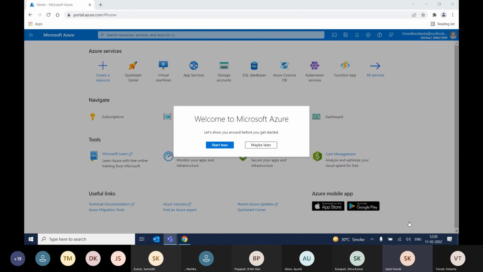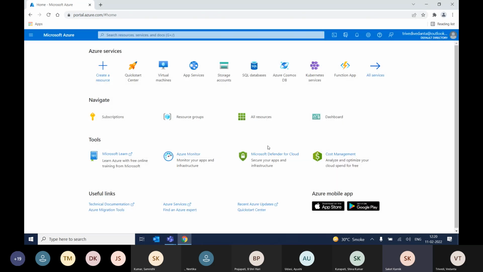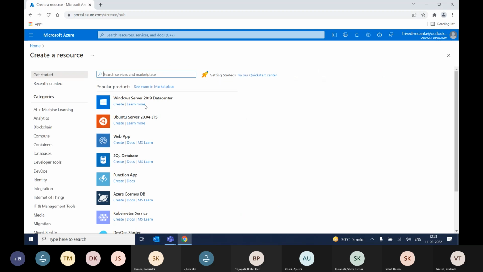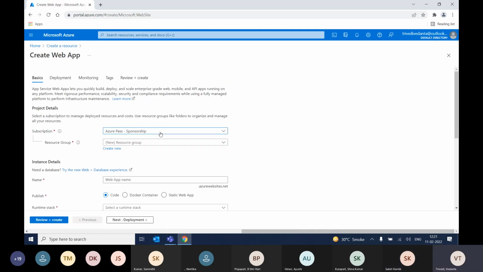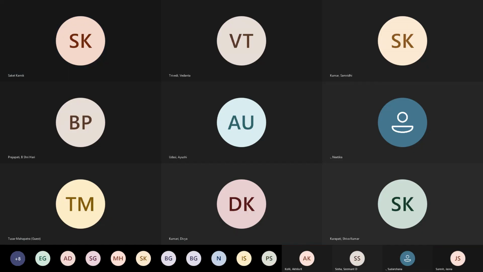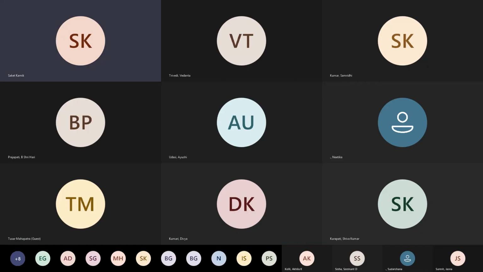Why it takes time is because it sets up the complex things for you, the whole subscription, right? Click create resource. Web app. Yeah. Done. Thank you, sir. Anybody else who is still facing the issue? I hope it's all set for all.